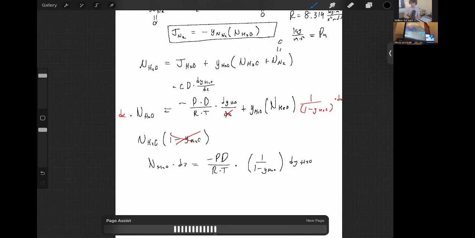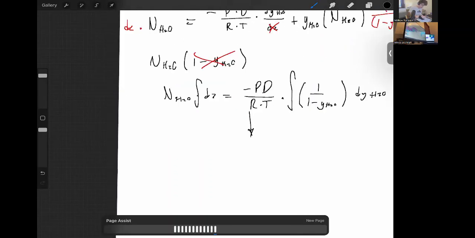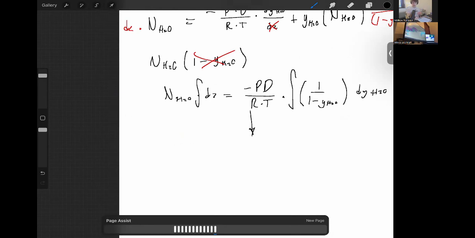So now we have our separable equations. What we're going to do is integrate. The mole fraction of H2O is just a coefficient. Same thing for the concentration and diffusivity on this side. When we do this, the change of distance here is just from the beginning of the tube to the end of the tube, so it should just be 1 meter, right? Makes sense.